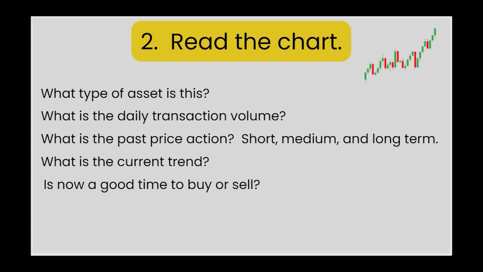So now you have a plan. Now it's time to look at the charts and see how you're going to execute that plan. So you need to just look at the type of asset you're looking at buying and selling to see how you want to deploy your plan based upon the information. If you're looking at a stable coin, you'll have a different way, and you look at a chart one way versus, say, a highly volatile asset like Hex or PulseX or Pulse. You need to consider the daily transaction volume on the asset. High transaction volume means more opportunities for your positions to deploy, and the reverse is true with low transaction volume.